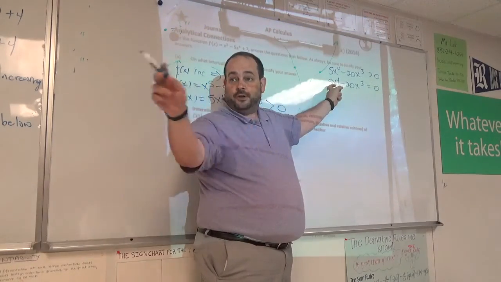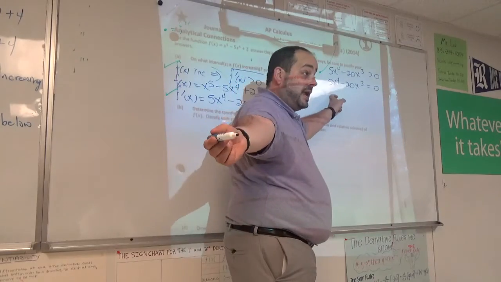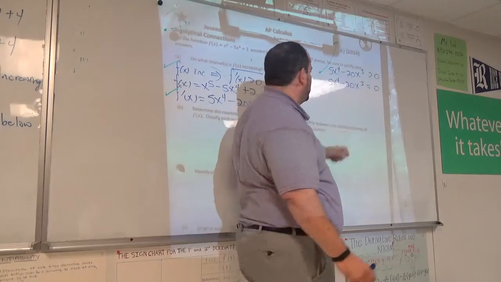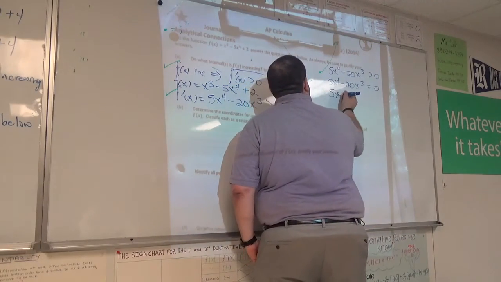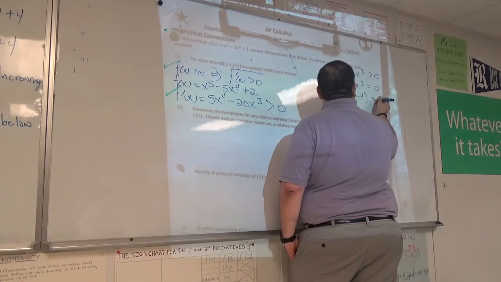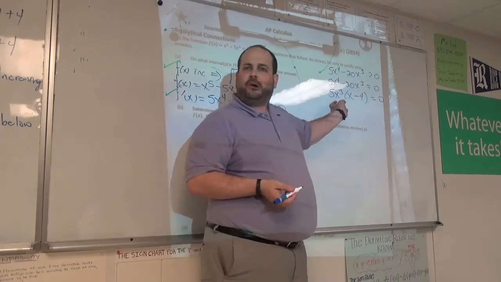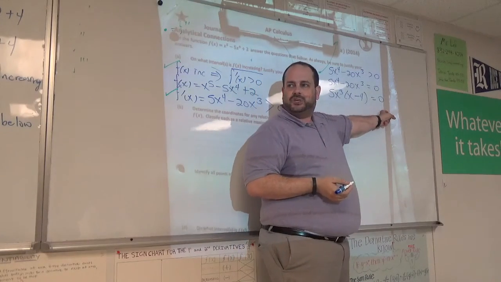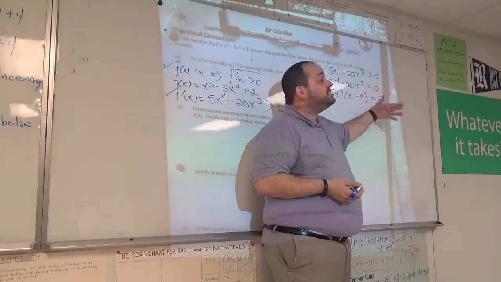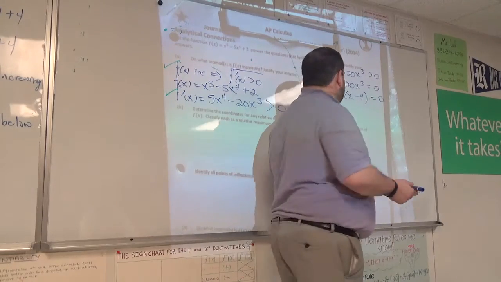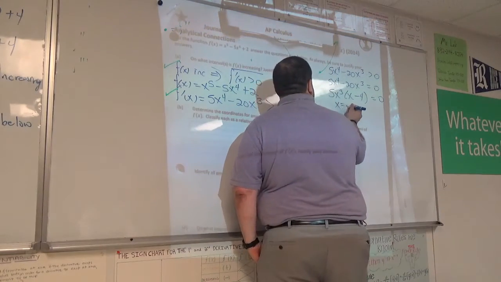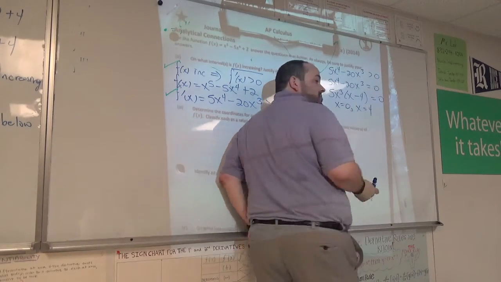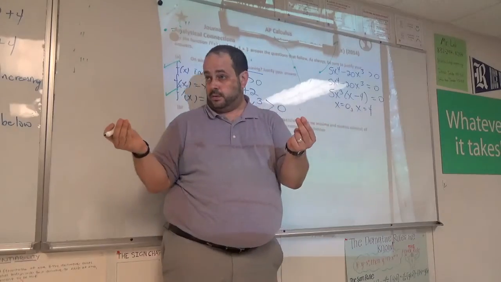What would you do to solve a polynomial equation? What's your first move? You're going to factor if you can. Factoring skills are good here, and we can thank Mr. Kurth for that. What are we going to factor? 5x cubed times x minus 4 is equal to 0. Okay, we're making some progress here. If I asked you where is 5x cubed times x minus 4 equal to 0, I bet everybody could look at this and just tell me where this is equal to 0. Where does that happen? It should happen at 4. It also happens at 0. You have two solutions here.